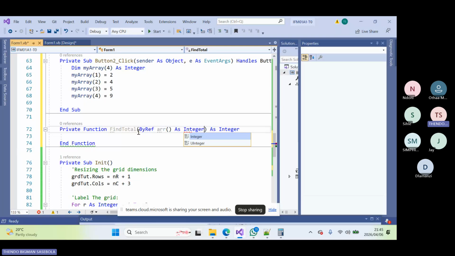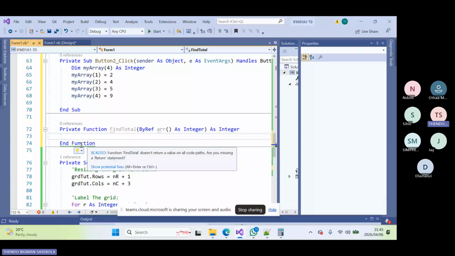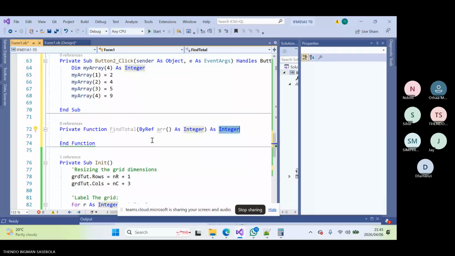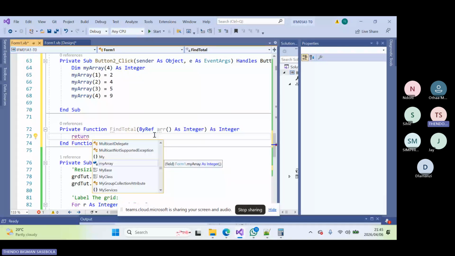It's an array of integers. Okay, so you'll notice that it gives me this green line here because it needs me to return something. So the moment we do this, it disappears. So we can just say return total.